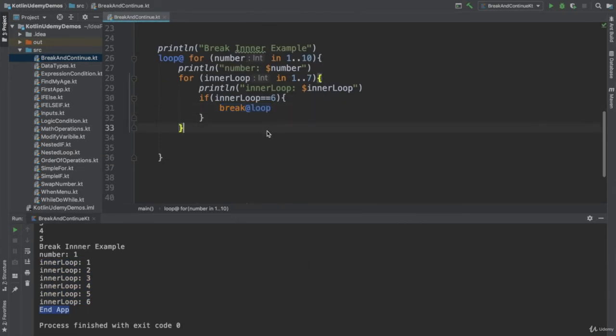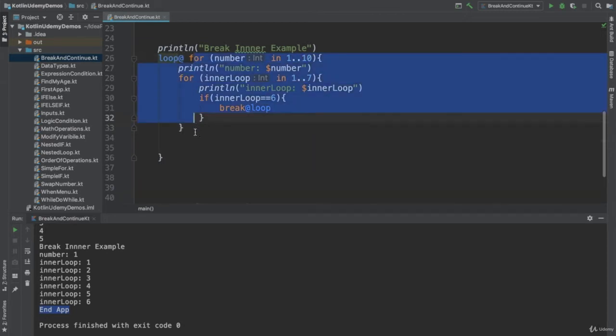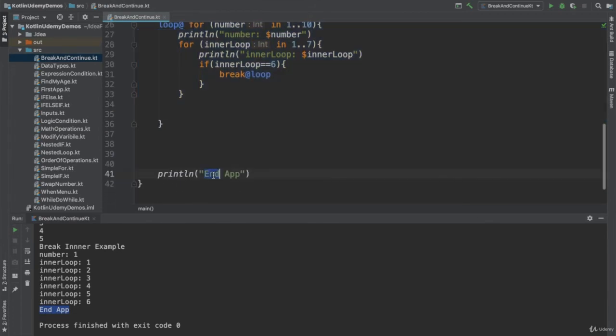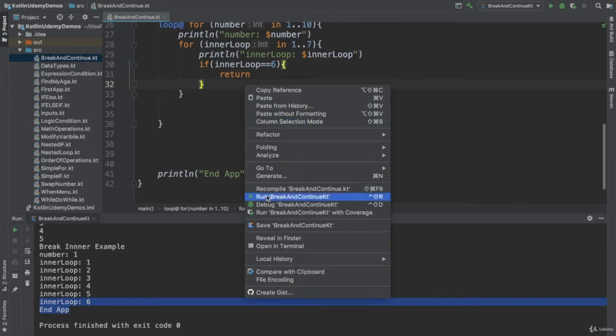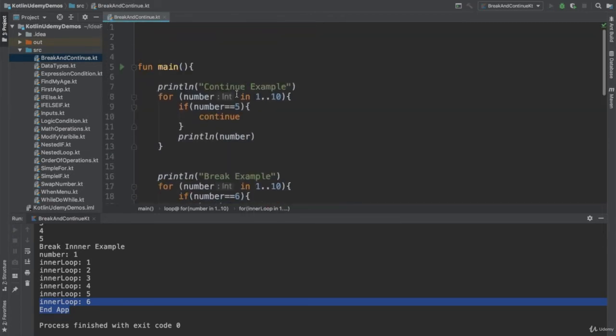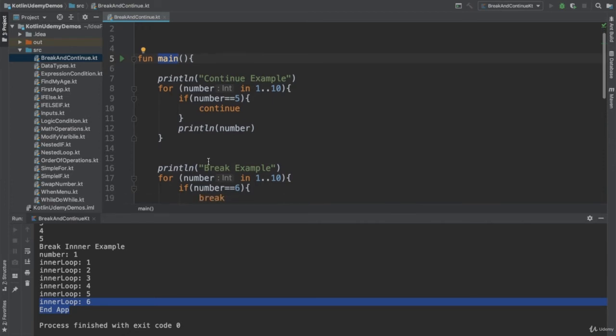Okay, the last thing I want to talk about is return. But before I talk about return, you now know break. When I say break, that's when I break this loop, then I go back and execute the next line. And that's what we see: number, then until 6, then you break it. When we say return, that's when it will return to the caller. Who's calling this function? The main. So it will go to the main.